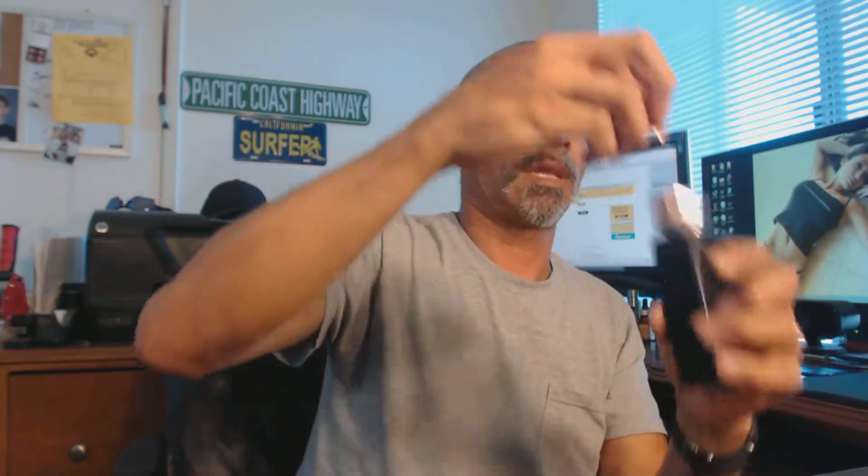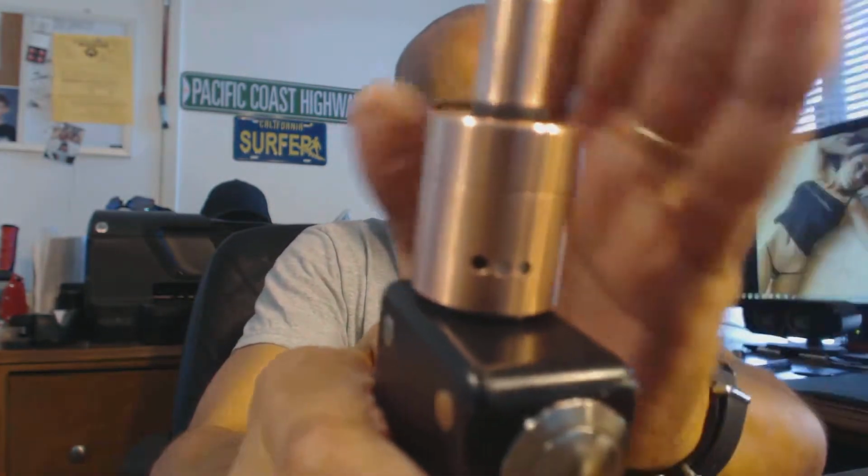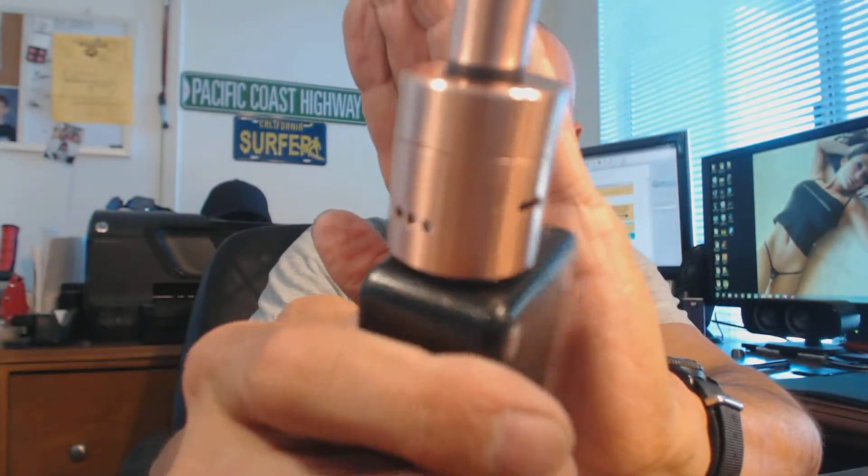Let's see here. I'm going to line this up first. Okay, there we go. There we have it. Okay, bottom air holes, both sides open. Cyclops is wide open. Okay, I'm going to go ahead and leave the top closed off and give her a vape and see how she does.